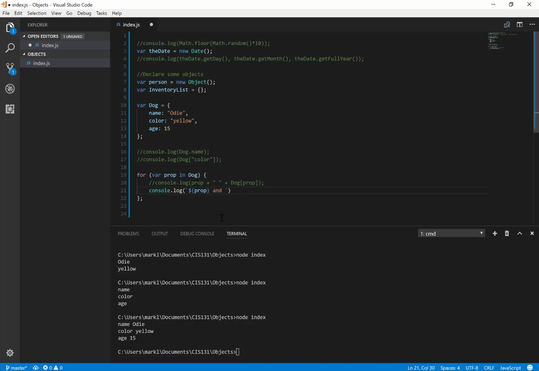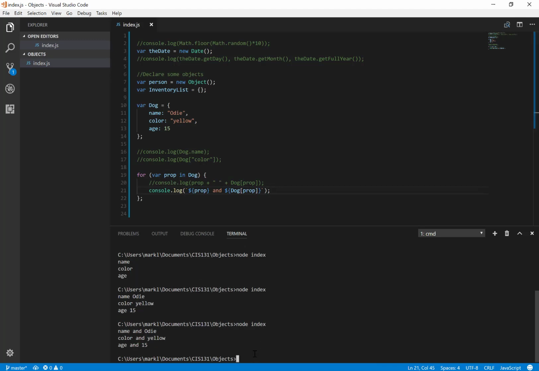Maybe I'll just put in a word here just for clarity. And then we'll put another, and then we'll put dog, prop, and then close that all up. And that should do the same thing as what we did above, but now it's just a little different way to do it. I don't have to concatenate and keep track of my variables versus my string literals. I can just make it all one literal, and then with this syntax, $ open and closing braces, plop in variables where I want appropriate in that sentence.